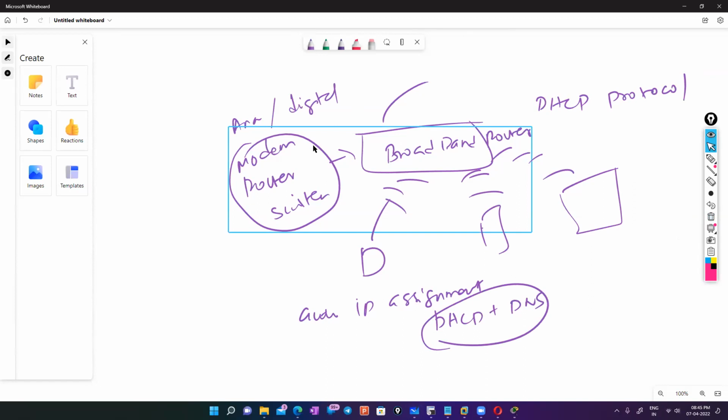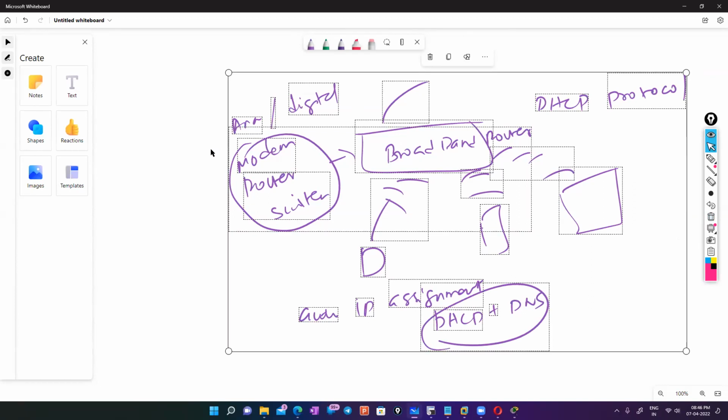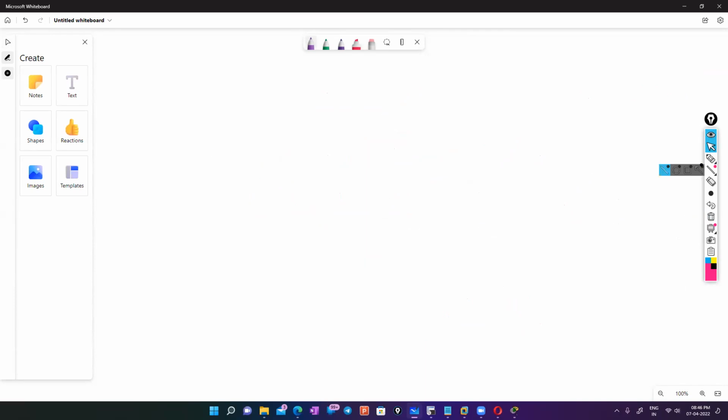Okay, let me erase this. So this is a PC. So this is your DHCP server. So what is DHCP? Dynamic Host Configuration Protocol.